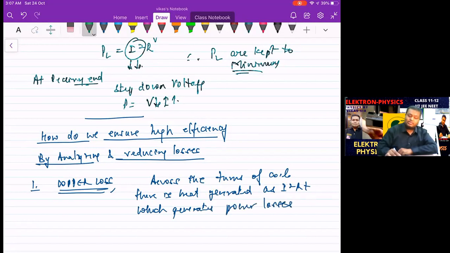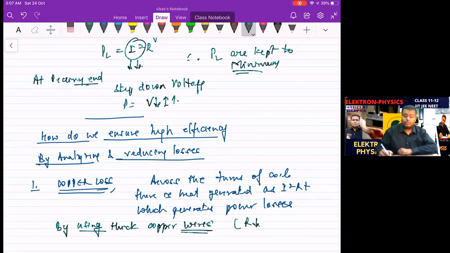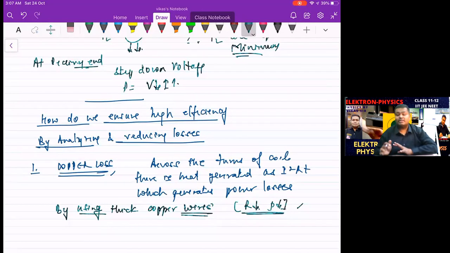It's very simple, by using thick copper wires. Thick copper wires means the resistance goes down, and because of which the power losses are prevented. So that's how we control the first loss, the copper loss.